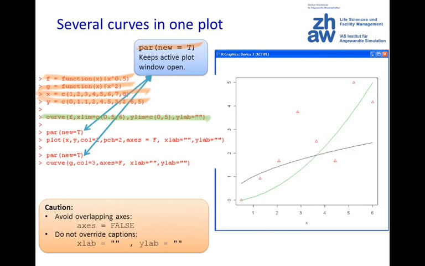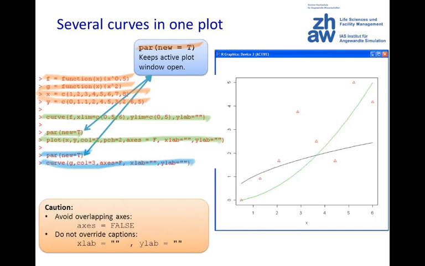If we would like to add points, we could now use the command points, but we can also do it with this command par of new equal to true, and then just say plot xy and come up with all the specifications we want. This will include the points into the curve plot. And now we can even say we would like to plot an additional curve on top of that. Again, we could use the command add equal to true, but this time we do it with par of new equal to true, and we just provide the curve command to be plotted.